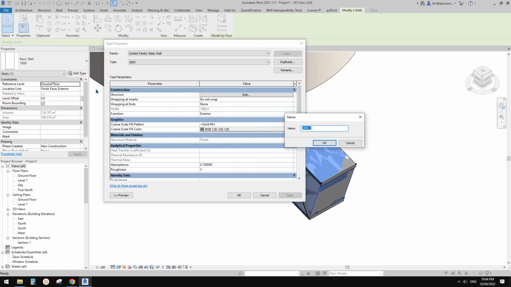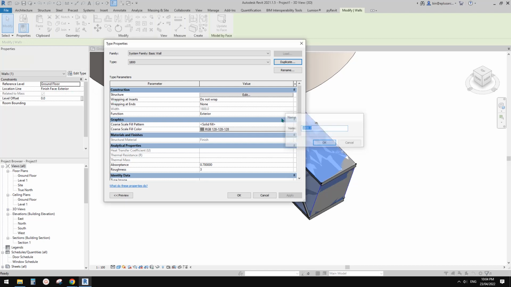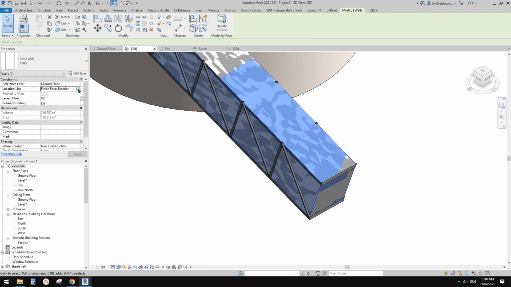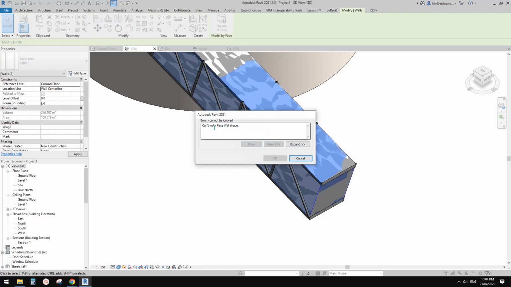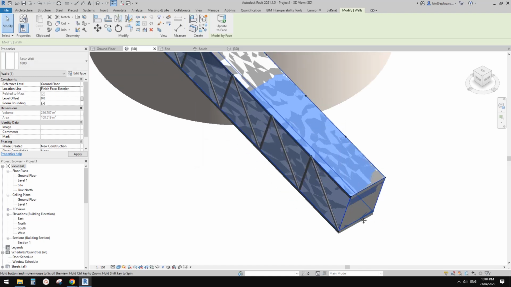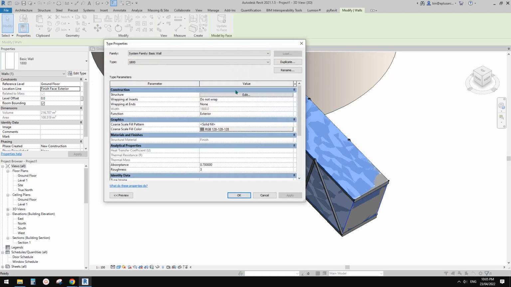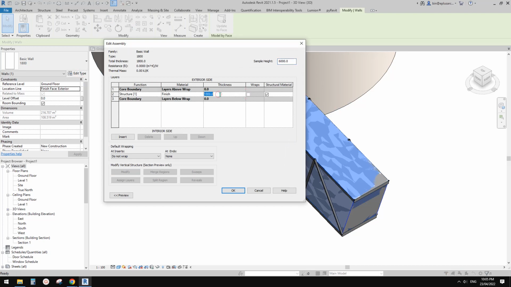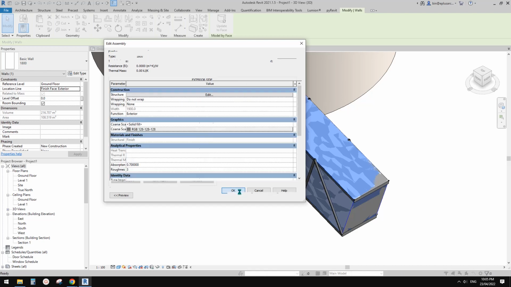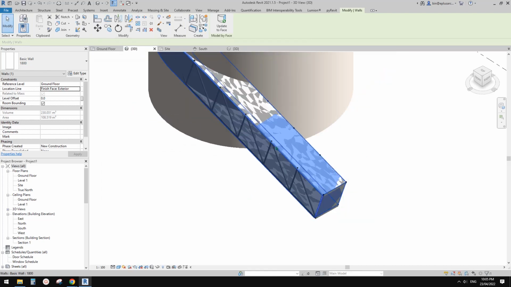Currently it's exterior. Maybe I'll change this one to wall center first because I want it to hang, on, doesn't work in a way. So let's increase the thickness a little bit. So 1.9, and okay.